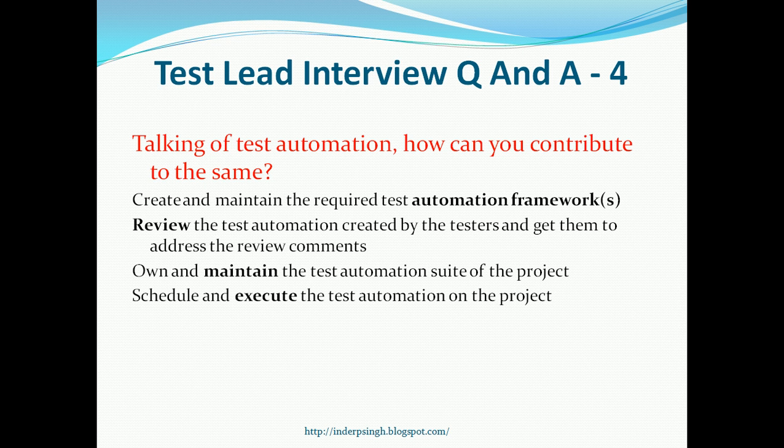If the test automation is available and it is useful, then advantage should be taken of the same, and here the test lead can take the responsibility of executing the test automation, or they can delegate the execution of test automation to the testers in the team, those who have the necessary skills. So here are some of the ways in which the test lead can contribute to the test automation. And test automation is an important topic in some teams, depending on their maturity level and the usefulness of test automation. So here is another opportunity to contribute.